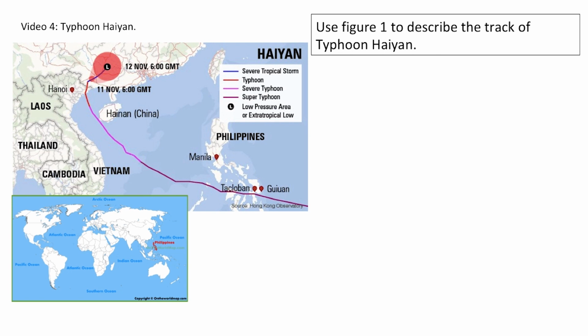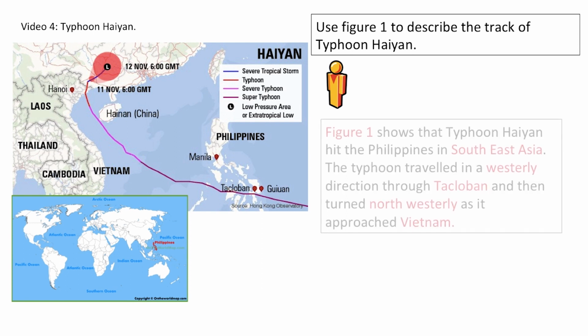Remember, the word track means the direction that it took. On a real exam paper, you would undoubtedly have a compass and you should look to use north, east, south or west in your response. Remember, we've talked about imagining ourselves as the little man on Google. First off, imagining that we're outside the world looking down at the world. So we start at the world map. Then we zoom in to the close-up map. Let's take a look at a response to this question.